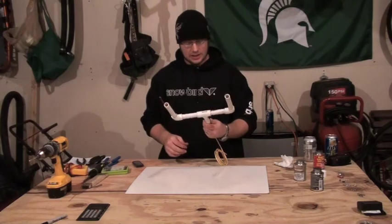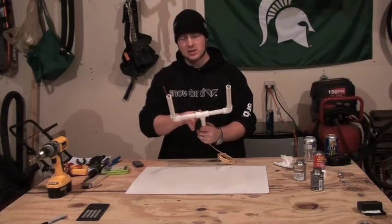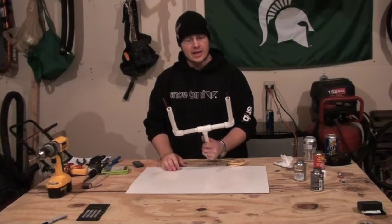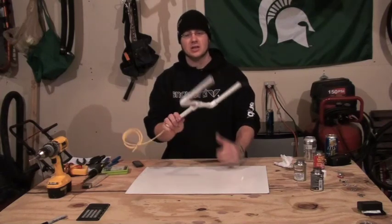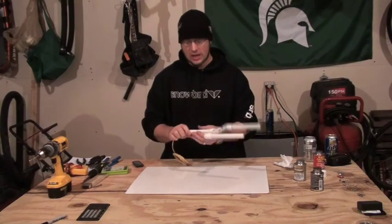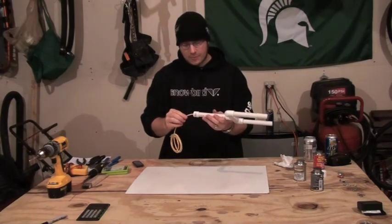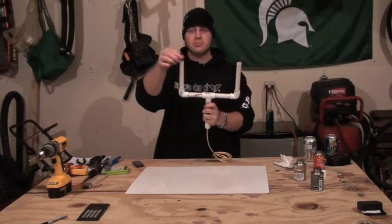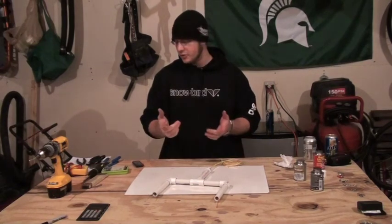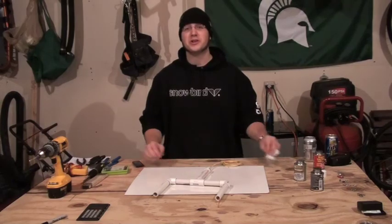That was pretty easy. Even with the dimensions I made, this is already looking a bit too big. I had about 3 and a half inches for this piece, but you could cut it back to about 2 inches and bring the pieces a little bit closer together — it's really up to you, you can make it pretty much any size. One thing I didn't show in the last video: the cap on the bottom I filled with normal caulk, like tub caulk. I think it helps keep the wire from getting pulled out or pulling on the back side of your crimp-on wire connectors. That's it for the structural component — we'll follow through on getting the rest of the electrical components done.